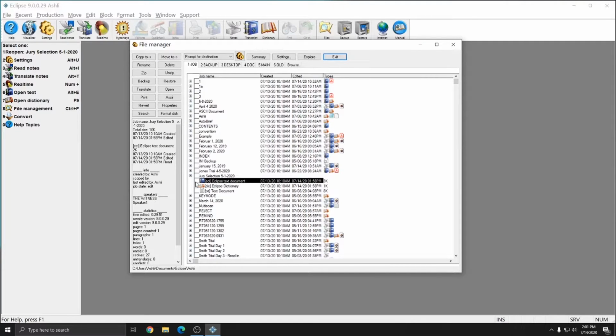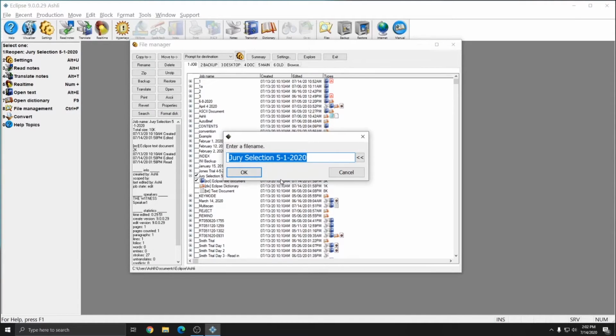So in order to start the revert process, I can either just revert it directly, or I can make a copy of it first. If there's a possibility that I won't like the results of the revert process, then I'll want to make a copy first. Even though this document is blank and I know that anything is going to be better than this, I'm going to make a copy first to show you. So I'll check off the file first, the ECL file, and press copy to, and I'll select job to put a copy of it in the same place and press OK.